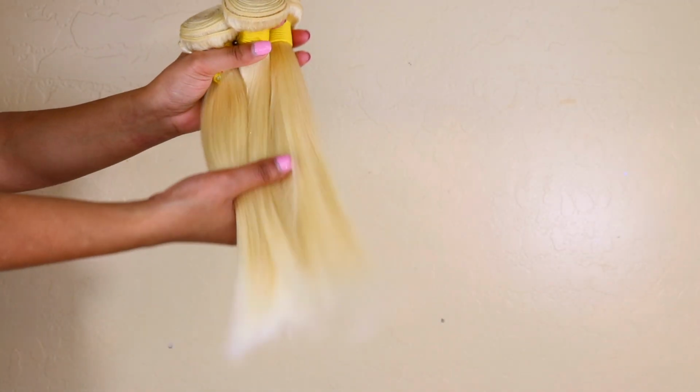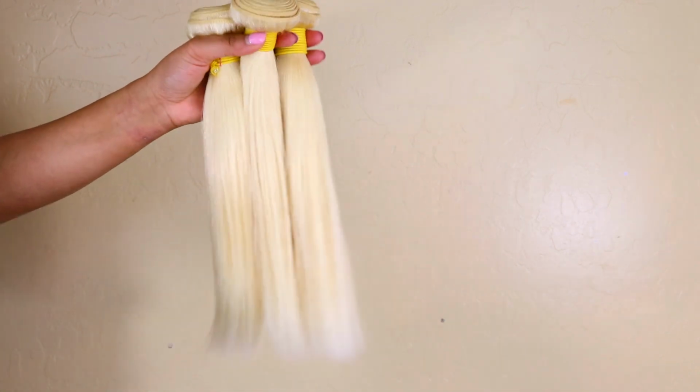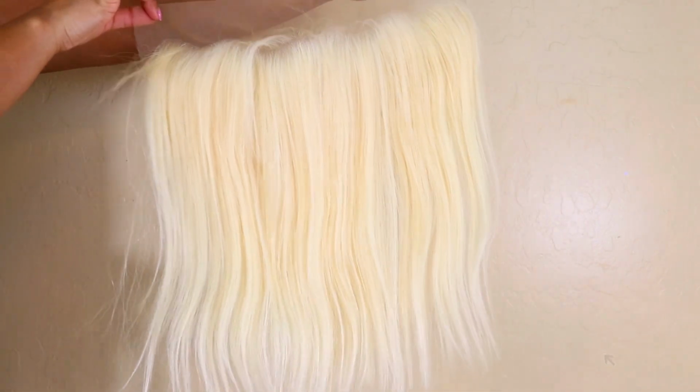Alright, so to get started, of course, we're going to need some 613 hair, and the lengths I'll be using are three 12-inch bundles and a 12-inch frontal. Now, this hair is from my hair vendor, but to be honest, any type of 613 hair will work.